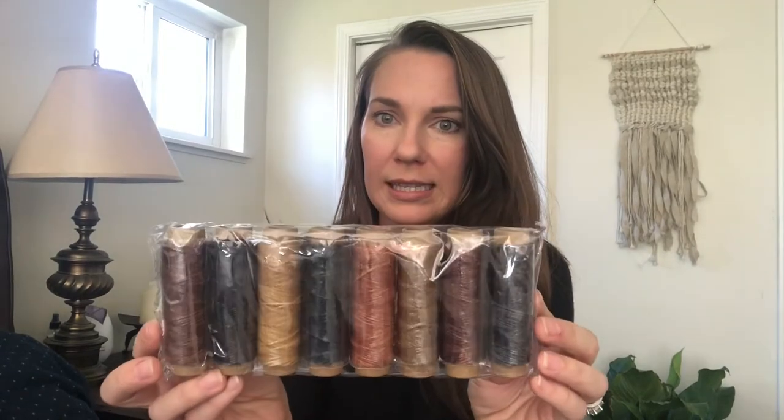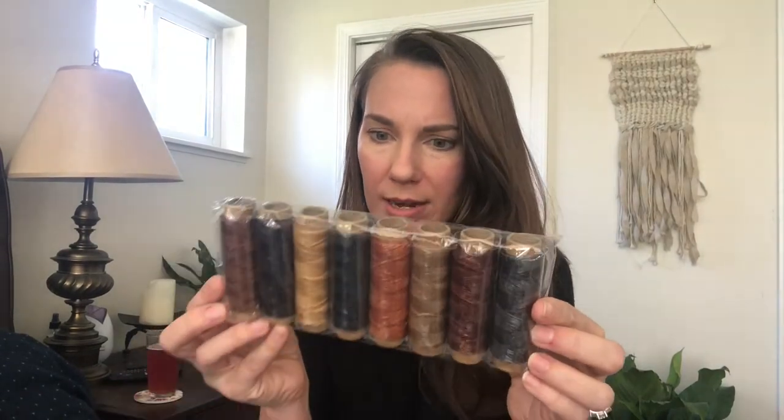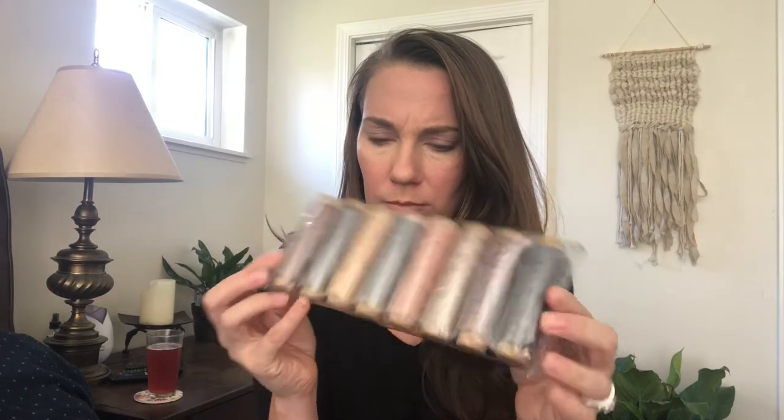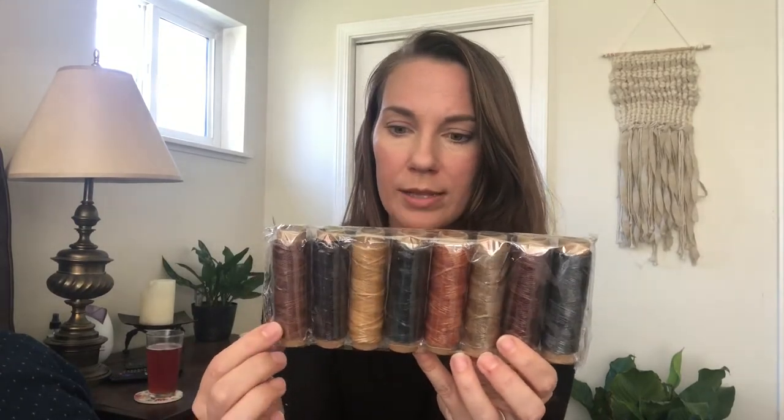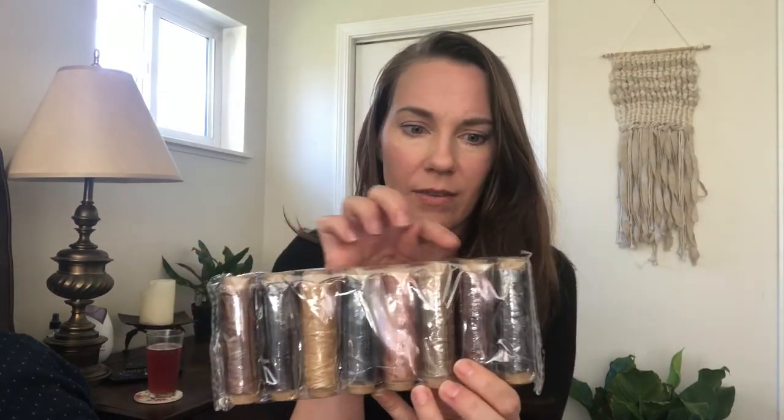So anyway, we'll form our own rings, and then I ordered these, I'm not sure if you can see them, but it's like a wax twine leather cord. Is it leather or wax twine? I thought it was wax. Anyway, they're all natural colors, a bunch of different ones. Each one is like 33 yards, I think, of each color. And this will wrap all the way around the ring. It's not gonna be a perfect circle either, so that's more of that authentic vibe going on. So this will wrap all the way around.